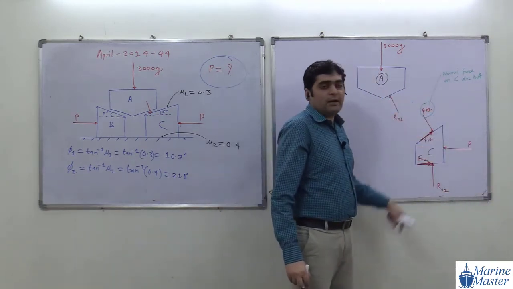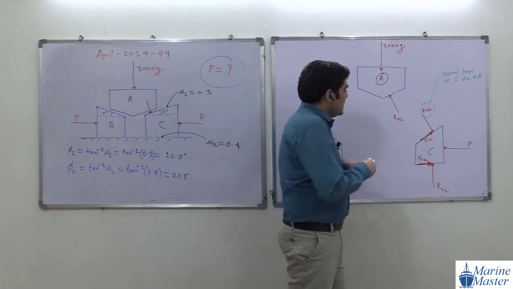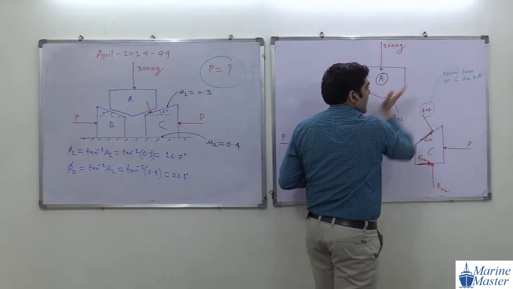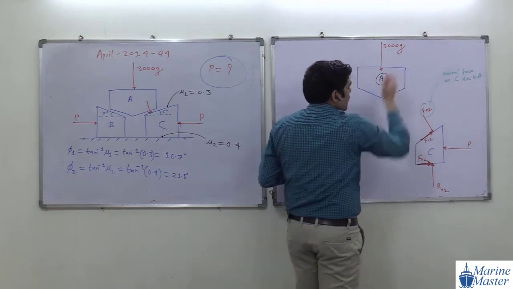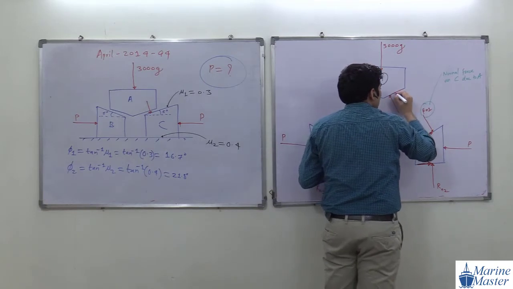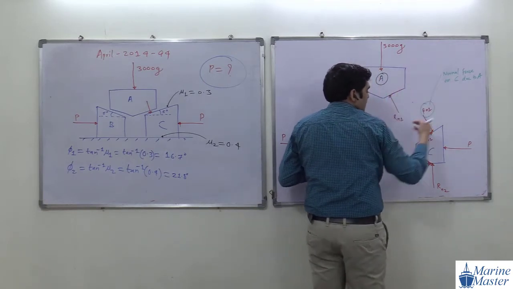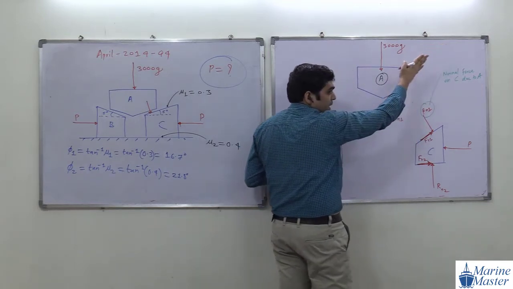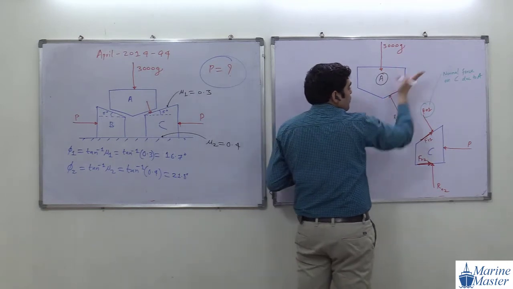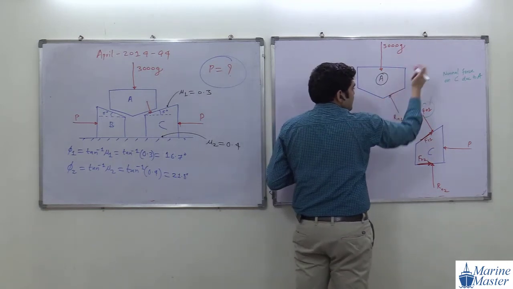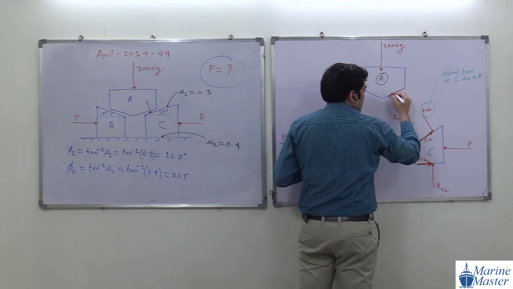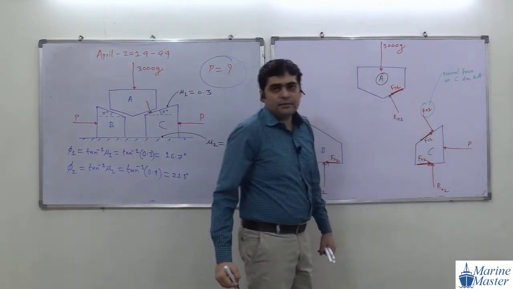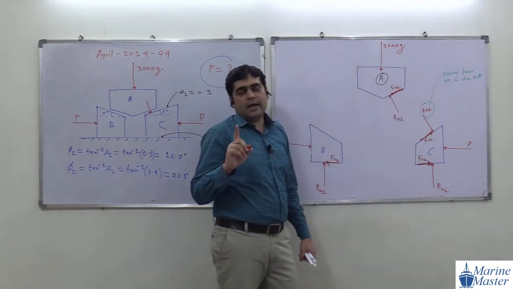For every action there is an equal and opposite reaction. Now if C is going like this, A will try to go like this. If A tries to go like this, there will be friction force. If the motion of A is this side, the friction force will be opposite to motion, and this will be Fr1. Anyone have any doubt in this discussion?